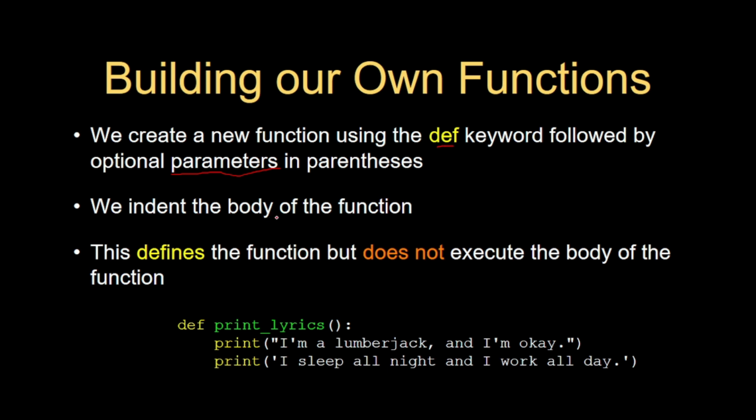We indent the body of the function, as I told you before. We indent the body of the function so that the body, the lines of code, is enclosed under the function. So this defines the function but does not execute the body of the function, because the body of the function is executed when the function name is called.